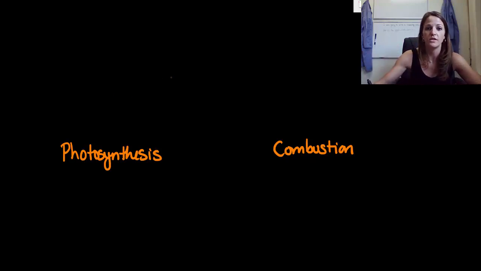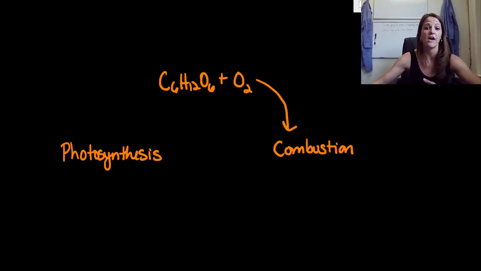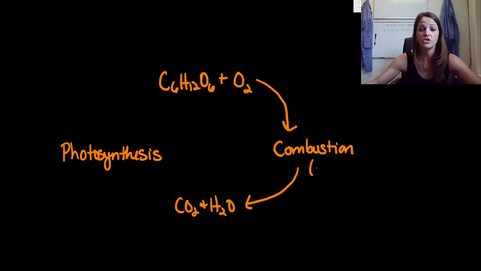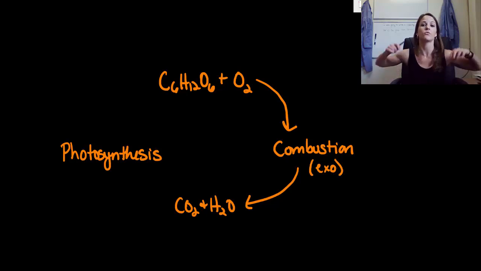So let's start off with this. Our fuel, we're going to say, is our glucose, C6H12O6, plus oxygen. When we put that together, we have a combustion reaction. And so what happens is we create and then release carbon dioxide and water. We said combustion is an exothermic reaction. It releases energy. We take glucose and oxygen, it burns spontaneously, it naturally happens. We create carbon dioxide and water with a release of energy. It is an exothermic process.